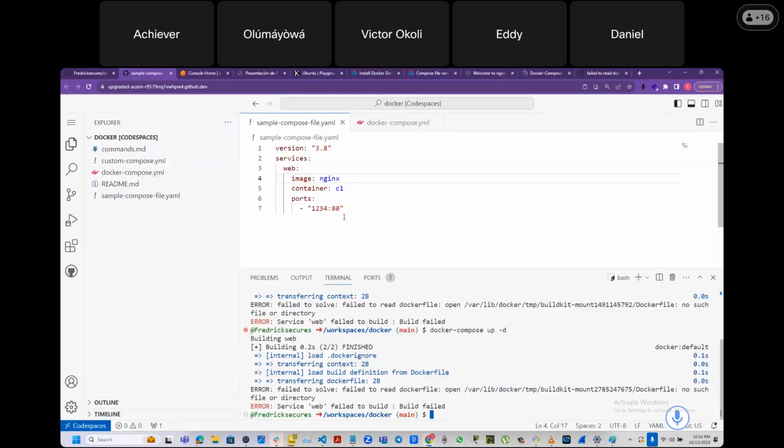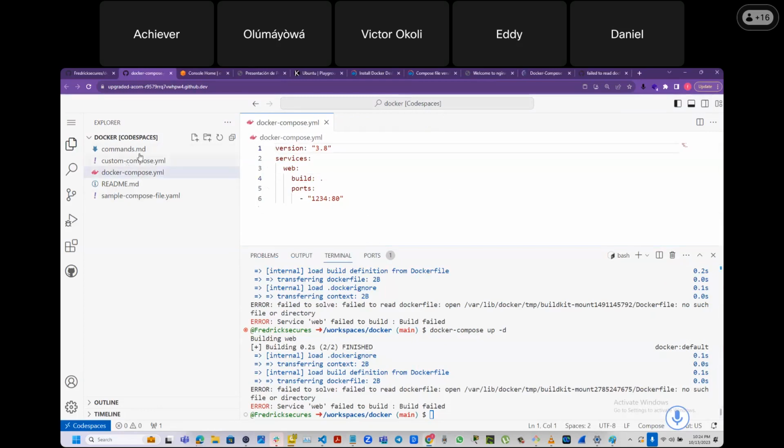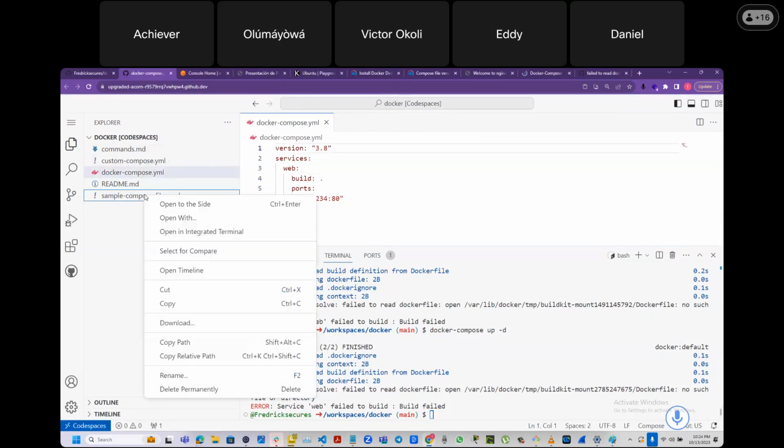This is strange. Okay, go ahead, Mr. Daniel. Are we all getting the same error? Yeah, sorry. Is it because maybe you edited, maybe it's looking at the second Docker Compose file? No, I don't think so, because if I had specified the file here, you would have seen it. But still, let me just delete this sample one anyway. Let's see if it's going to recognize it. You understand? Okay. Let's delete it.